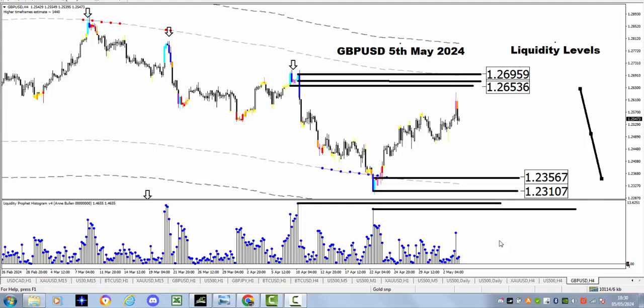Hello, it's Sunday the 5th of May 2024 and this is the pound USD you can see on a 4-hour chart. Now the 4-hour chart is great for swing traders because you don't have to look at the chart very often, only once every 4 hours. So if you're working or you've got a job or you can't spend too much time at charts, then this is an ideal time frame for you to trade on.